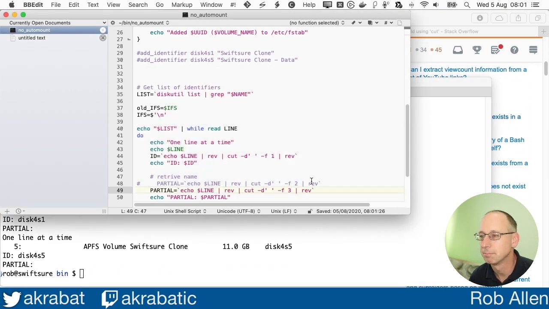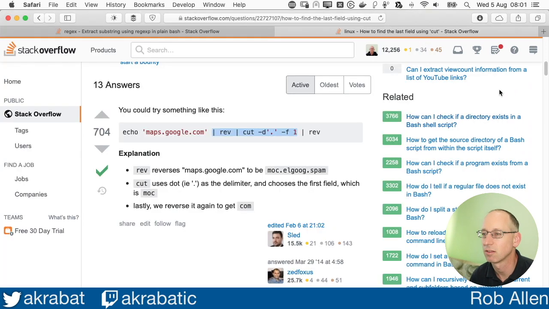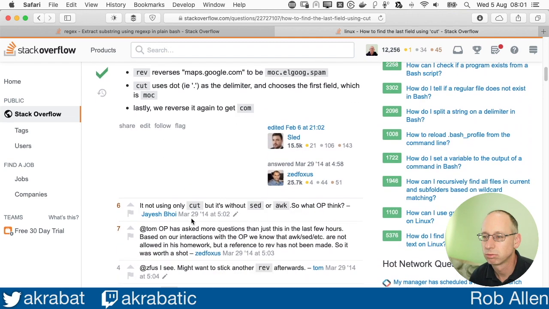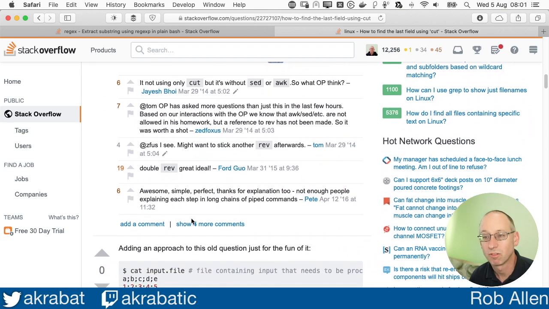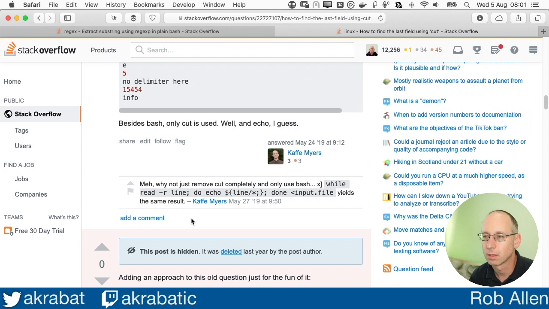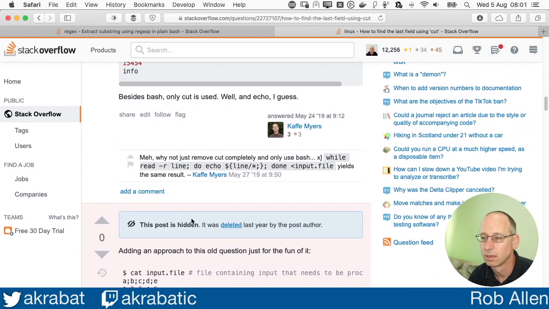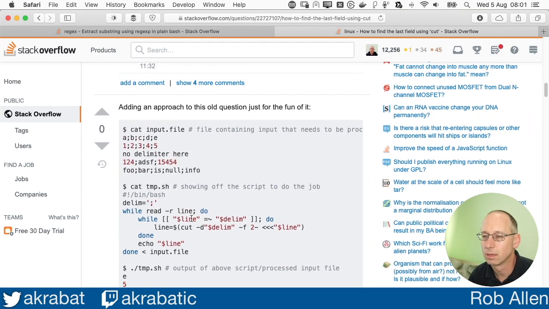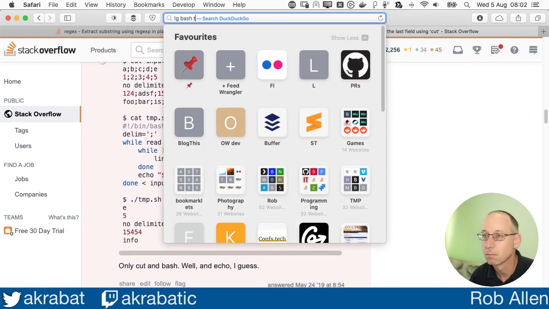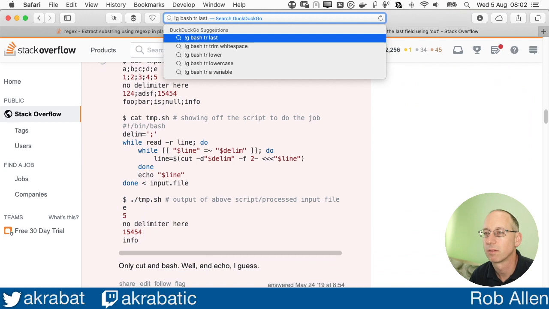Maybe cut doesn't work like that. Maybe we don't use cut. Why don't we use, is it TR for token? Lost field.